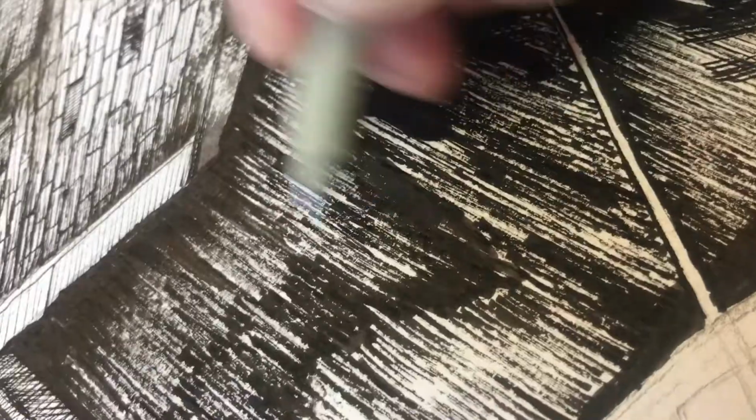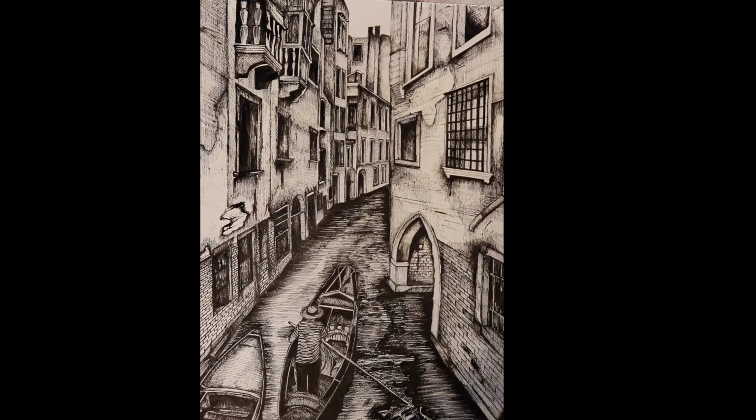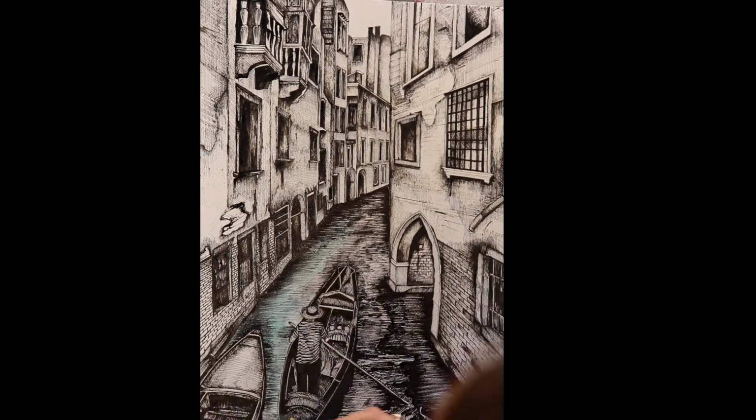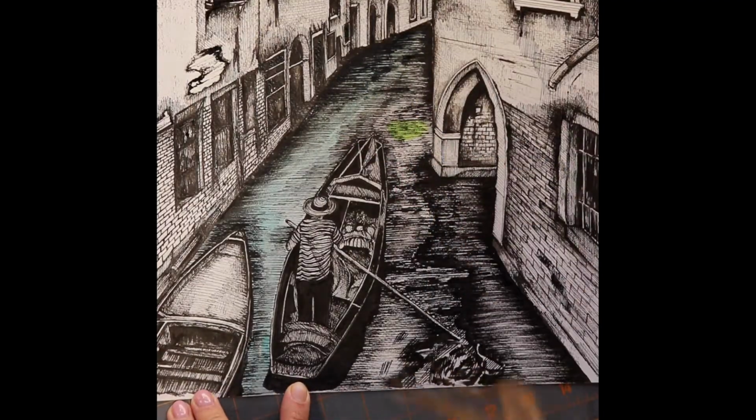And the last step is to add the colour wash. I use loads of water and just a dab of colour. It's better to go in really light with the colour wash and then add more intense colour if you want to darken it up after.